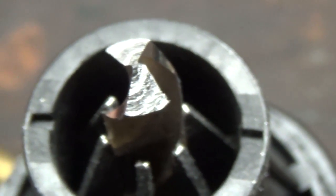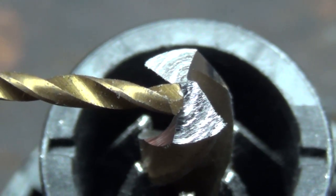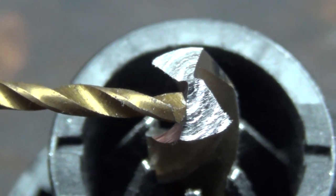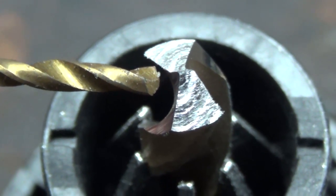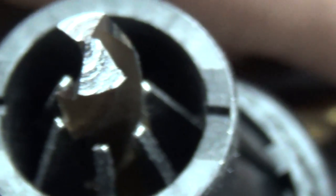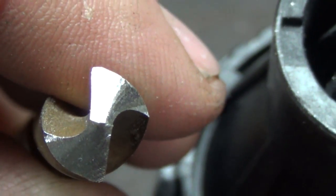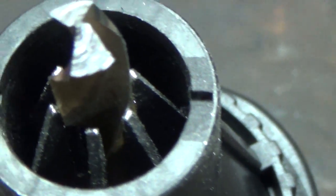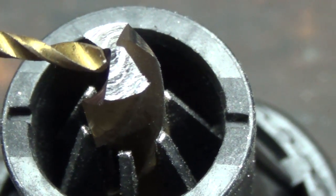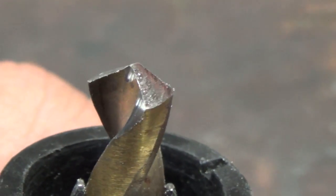Hang on a sec. I need another pointer. Cuts this part off of here, so it makes it more of a point there, I guess, for biting in. And it gives this a little bit more of a cutting edge along here compared to this one that doesn't have that. So it would actually cut into the cutting edge a little more here. Helps it align, they say, too.